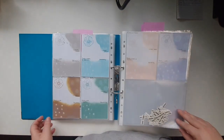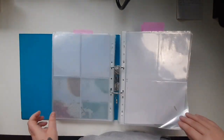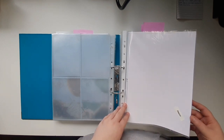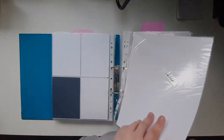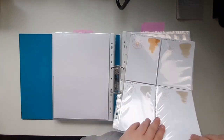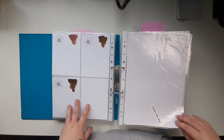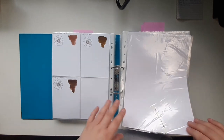I've still not done anything with it, so that still needs finishing. And we've got my other inks, which is StazOn, and I've got all my StazOn inks in here. Then we've got Lawn Fawn. I've only got 2. And we've got Stampin' Up, which I've got 7 of. Yeah, 7 of them. Brain just went.